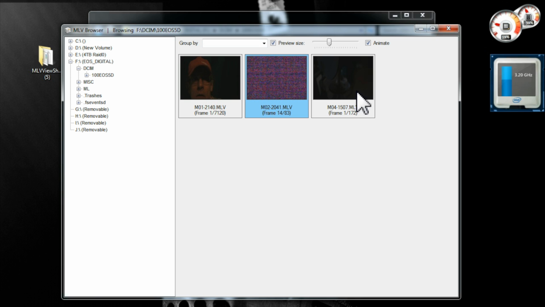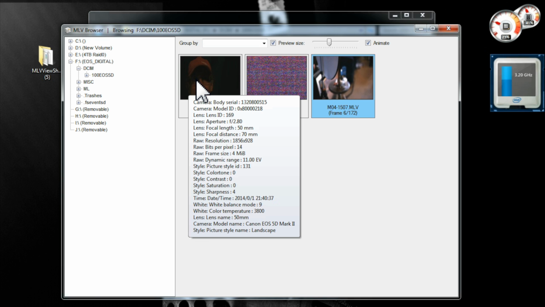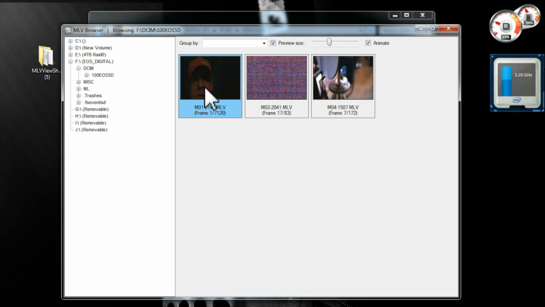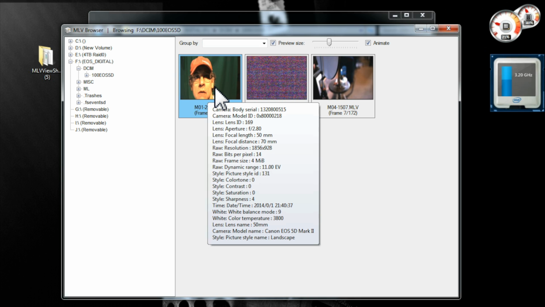and you can play your sound. It's a little choppy. It's coming off the card, right? See, there you go. Same deal. Just highlight the one and it'll animate. It should go. There you go. And there's some audio kicking in.